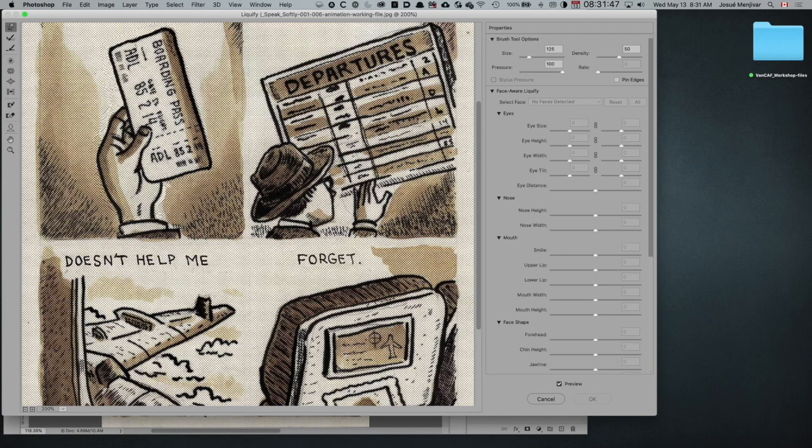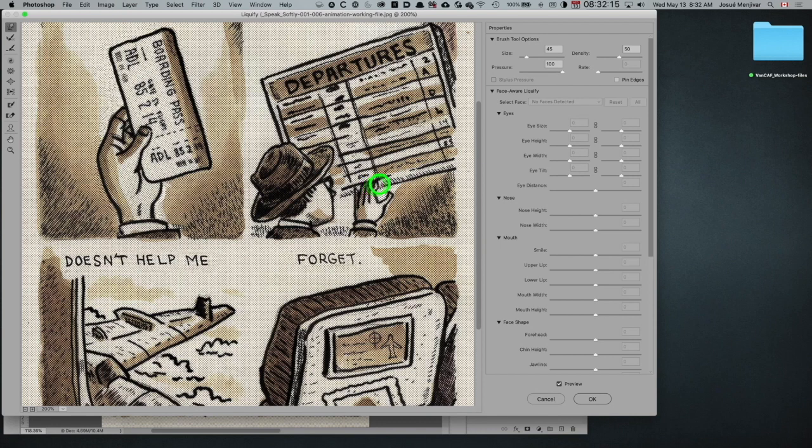You'll see what I'm going to do. I'm going to exaggerate, and I'm going to move this hand. You see that? I'm just moving it like that. Now, I really don't want to do that, so I'm just going to undo that, Command Z or Control Z. What I want to do instead is make my brush smaller and maybe just move his thumb just a bit. With the liquify tool, it's important to make small little movements.